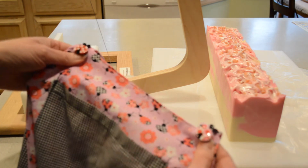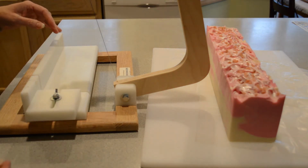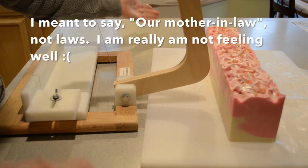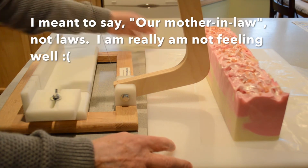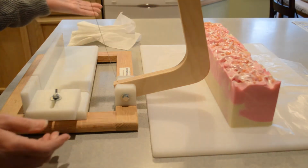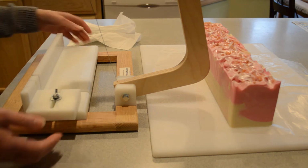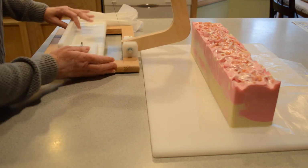But for Christmas, oh my gosh. She made our mother-in-law's, not my mother-in-law, but our mother-in-law's, just a big box of all of these different types of aprons for Christmas and Halloween and Easter and the 4th of July. And oh my gosh, they are just adorable. So anyway, but let me just show you really fast.